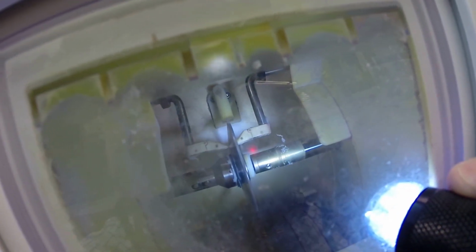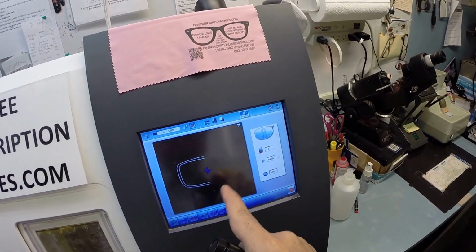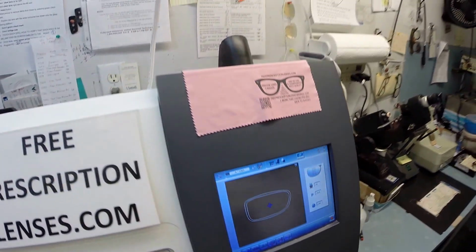The door closes, the clamp shuts, and then the lens is going to be traced by two white styluses, making sure that it's large enough to fit into the frame. You can see as it's going around tracing the shape of the lens that it will be cutting. And the old carpenter saying, measure twice, cut once, is measuring the thickness of the lens at every point to know exactly and precisely where to place the bevel, so you have the least amount of edge thickness showing.